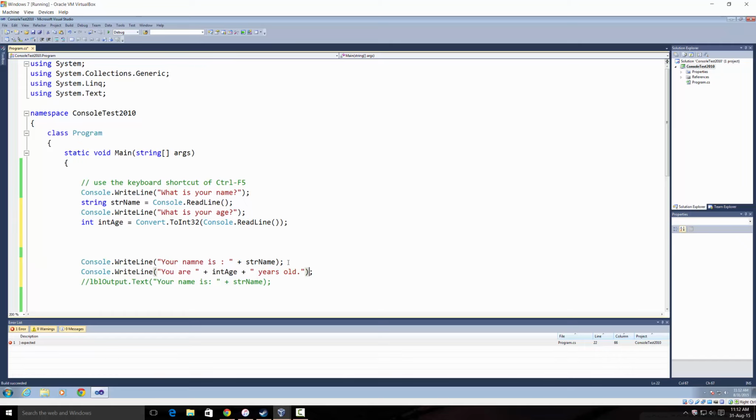Now you'll notice here we're going to have the same problem. Int age here won't work. We have to convert it to a string because we're writing to a string. Console.WriteLine wants a string, so we can't just say int age. We have to convert it back to a string for it to work here.